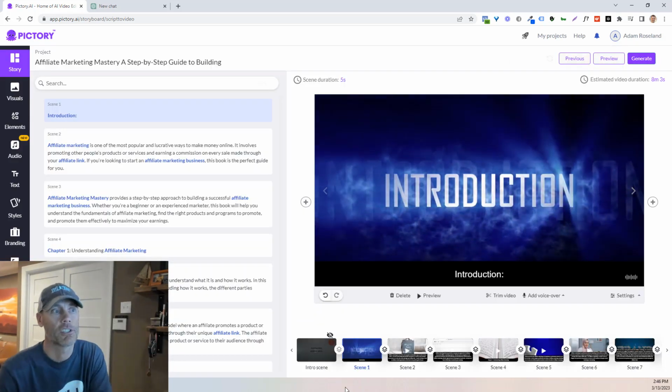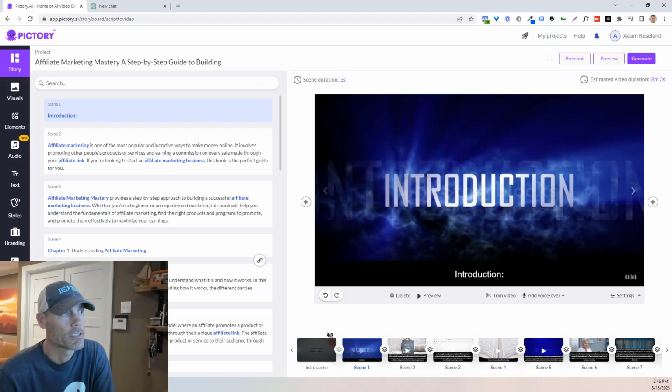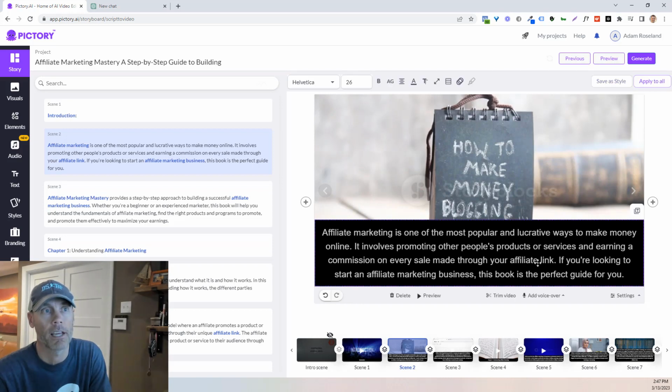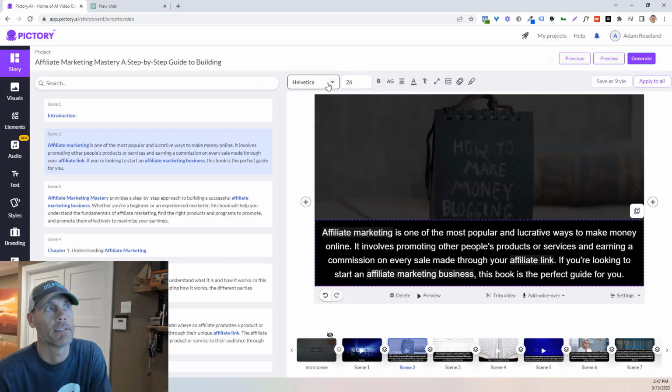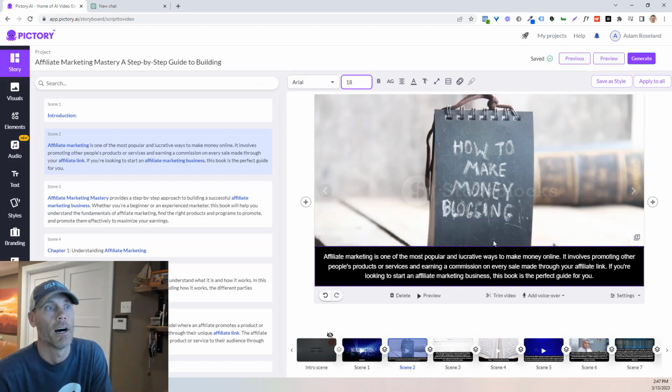All right, so the scenes are going to be laid out on the bottom, and they're going to be associated with scene 1, 2, 3, and what you'll see is the scripts are automatically placed in and listed below. So it's all going to be listed in there. Now, if I want to edit how the actual text is laid out, I'm just literally double clicking on that, and it takes me up to here, so I can choose what text font I want to use, the size, if I want to shrink it, and I can save this as a style, or I can apply it to all the different scenes that it created. So I'm going to just shrink it down to 18 and apply to all. And so now that just adjusted it for every single one of these.